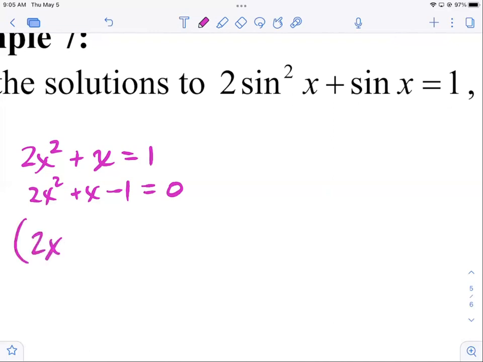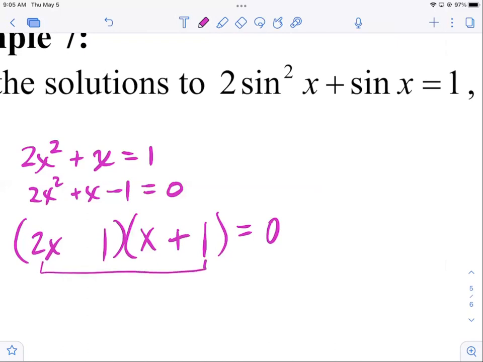Well, we had a lot of practice with this earlier in the year. 2 is prime. So is 1. 1 has got to be 1 and 1. So it's got to be a 2x, 1, x, 1 combo if it's going to work at all. And all we got to worry about is the signs. So I want a positive middle term. So the larger product, which is the outside 2, needs to be positive. And I have a negative product, so that one needs to be negative. And then you just check. Do the inner and outer terms add up to give you positive 1? 2x minus 1x is 1x. Yeah, that works. All right.